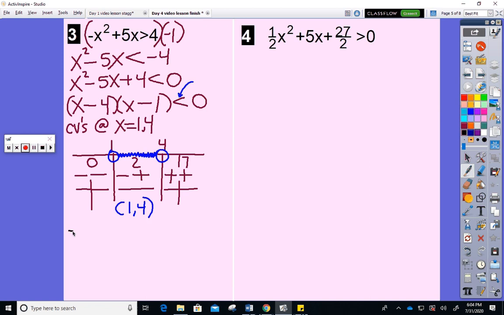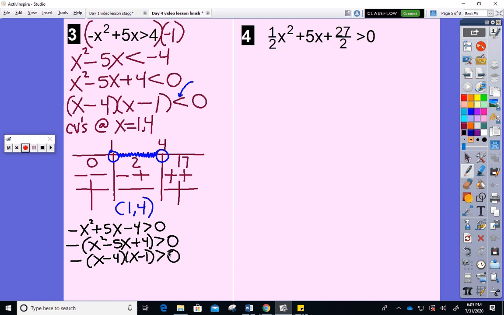So if I had kept it -x squared plus 5x, I would have gone ahead and pulled the -4 is greater than 0. Factor out a negative, then I want to have x squared minus 5x plus 4 is greater than 0. Factor it. Now I'm going to zip through this pretty quickly, because I know you're going to get more antsy with videos. I'm still going to have 1 and 4 on my number line.